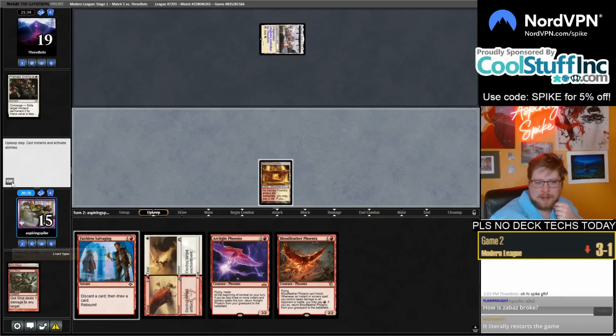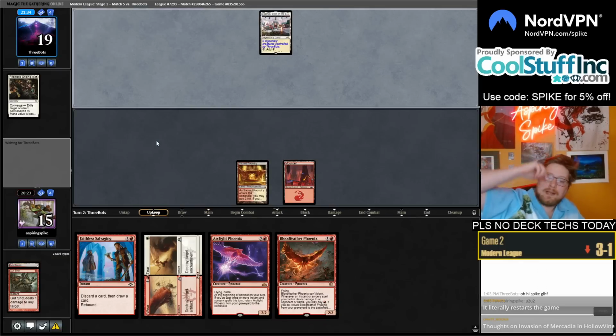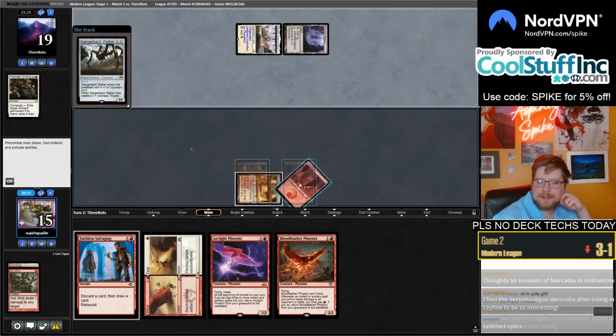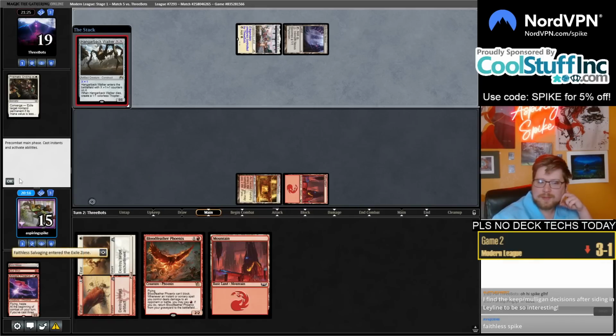Yeah, Zabaz, if it's cast, literally restarts the game. When I was playtesting the Dramatic Entrance deck, I was 2-0 up against Hardened Scales, and my Scales opponent cast Zabaz. That was right when the bug started to happen, and I ended up just conceding to move on with my day, but it was a weird day.